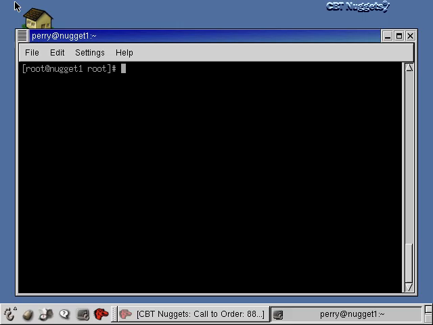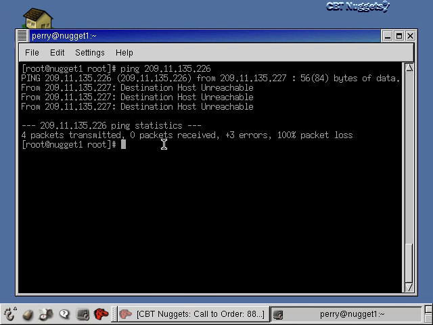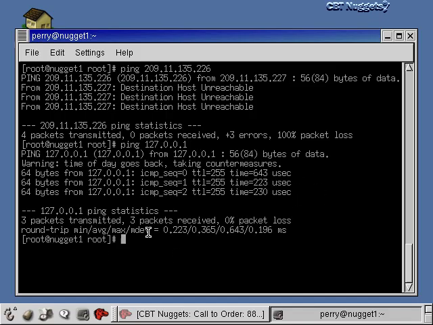Now, just because I was able to ping 127.0.0.1 doesn't mean that I'll actually be able to ping my computer by its actual IP address. So here in this case, I'm going to ping this. I'm just going to hit Control C here. And you can see 4 were transmitted, 0 received, 100% packet loss. I was getting these errors, destination host unreachable. So this is a problem. What this is saying is that something's wrong here, but it's not the local problem, right? Because I was able to ping 127.0.0.1, and there I was getting answers back from ping, 3 transmitted, 3 received, perfect. But I couldn't do this.